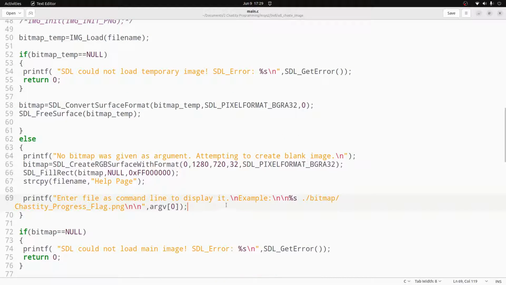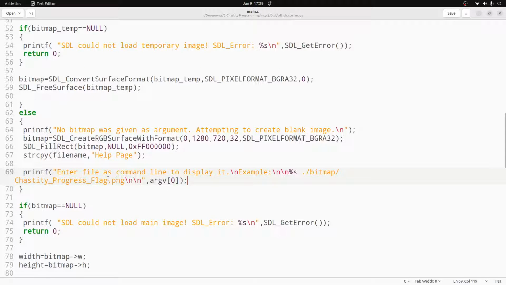So I did all that, and then it string copies the file name into the help page because there is no file name, but the file name string is used when determining what the title of the window will be later. So that's why we're using that. And then it displays this message here, and it uses argv0 as the example here, because that will automatically be whatever the name of the program is.